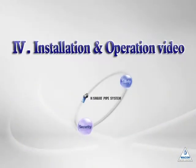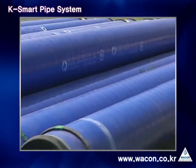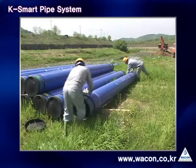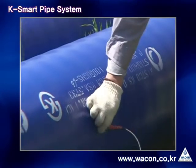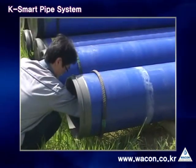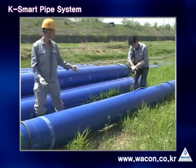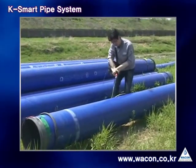The fourth is the installation and operation video. This video is for pipe installation. I'll show you how to pile and test pipes at actual fields. You have to be careful not to roll the pipe using crutches, and also check the status of the pinhole of the pipes before piping. This process is called the pinhole test, performed to check if there is coating damage while transporting pipes. After looking into the status of cables attached at the end of pipes, if a problem is found, repair and use it in the fields.